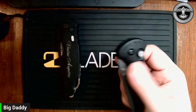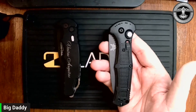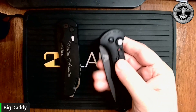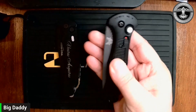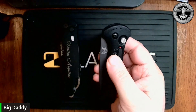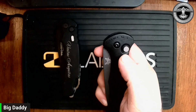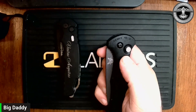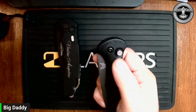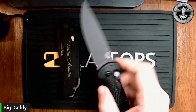One of the things I like about the Claymore — first of all, Benchmade did away with the axis lock auto actuator. I hated it. That's not hating on Benchmade, it just didn't work for me. The reason is because I use my thumb to hold this side of the knife, so if I have to remove my thumb to mess with that axis lock, I don't feel like I've got a good grip. That may just be something personal with me, but it's the reason I never cared for the axis lock style autos. This just has a button — fires nice and hard.